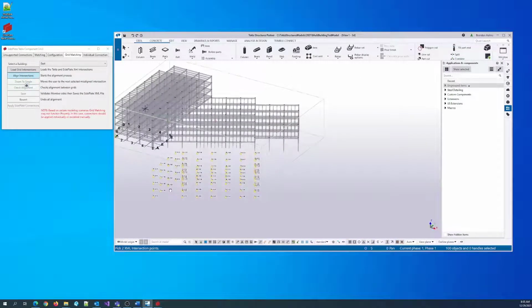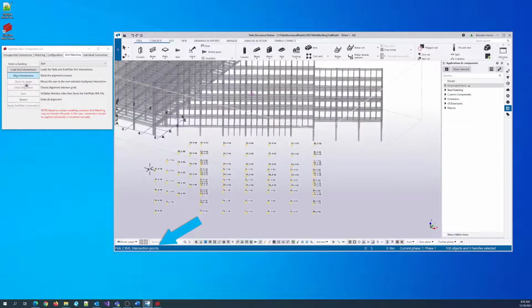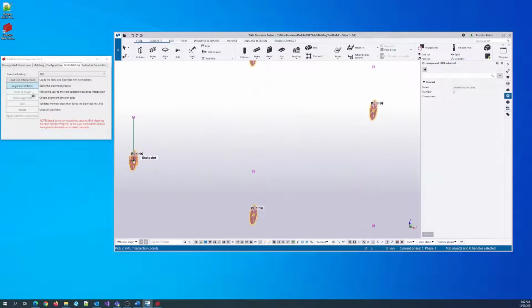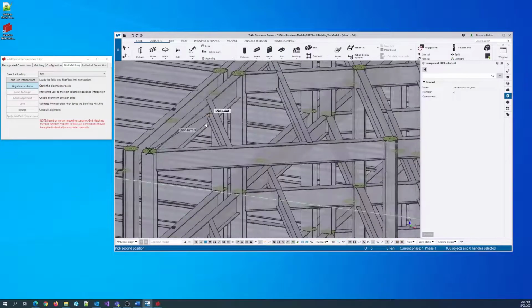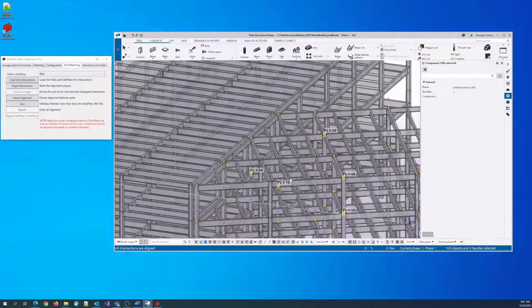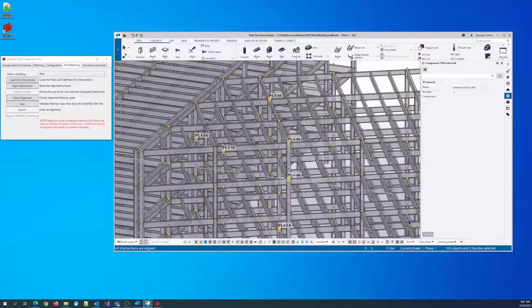This starts the alignment command in Tekla, and the application displays prompts in the lower left-hand corner. First, select the center of a red disk. Then, select another red disk that is aligned horizontally. Next, repeat the steps using the matching green disks. When grid matching is completed successfully, most, if not all, of the red disks move close to their matching locations in the model. Now, the status message in the lower left-hand corner reads, "All intersections are aligned."